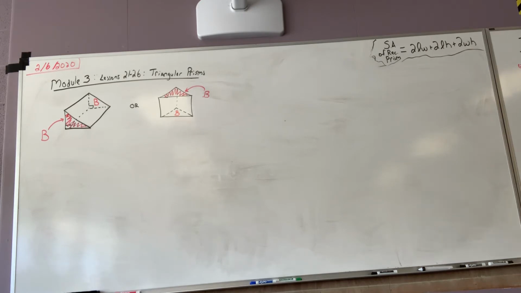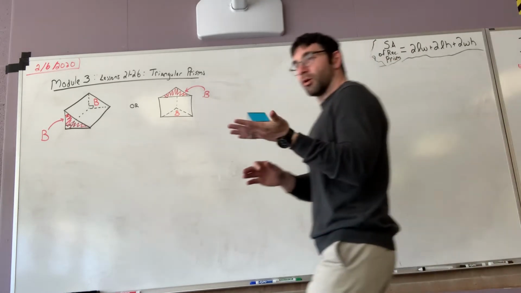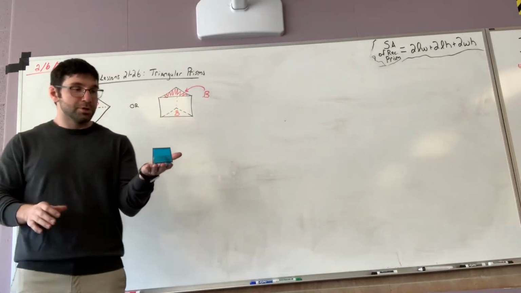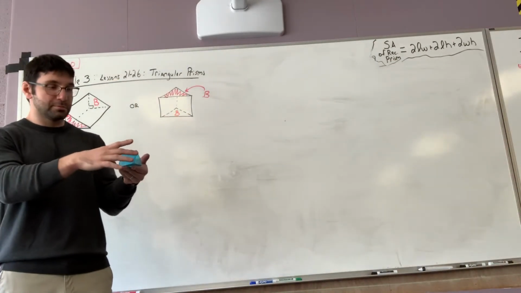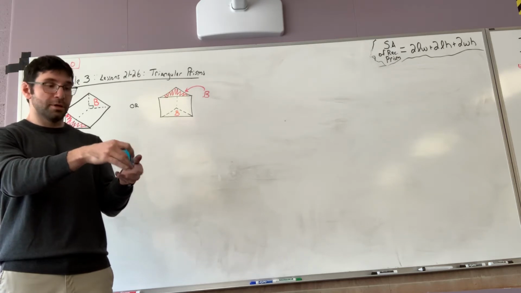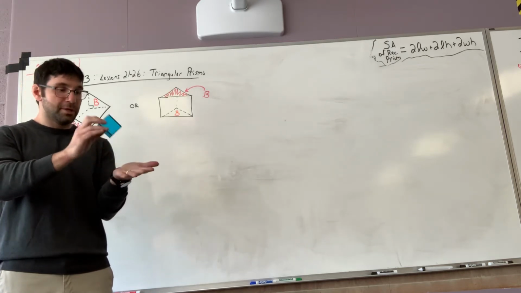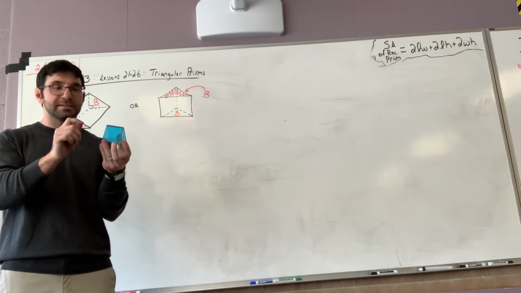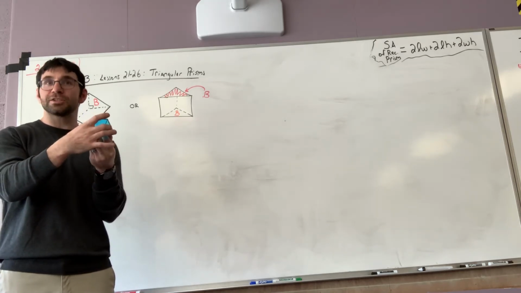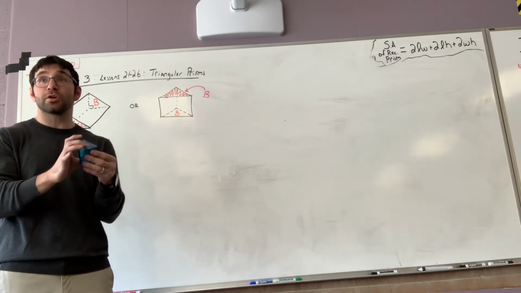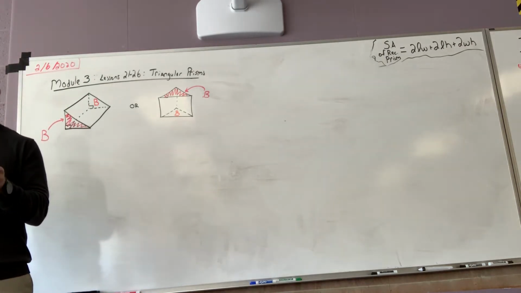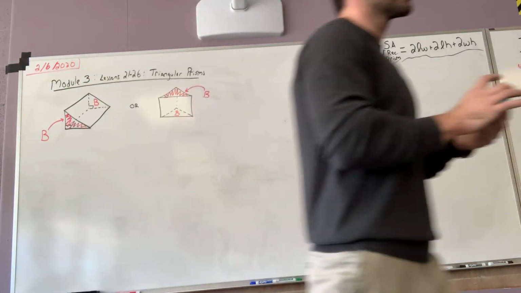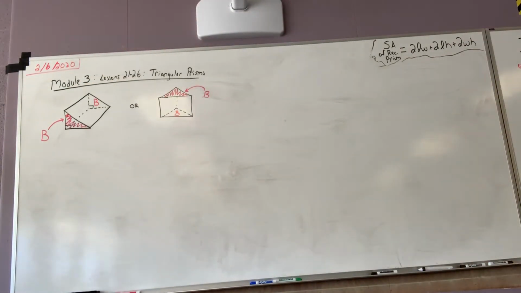The difference between the triangular prisms are the way that it's laying. So if it's laying on a rectangle, then the sides are here, or it could be laying face up and down, and then the base is on the bottom. But it doesn't matter which way it is. We know that the two identical parallel sides are my bases, which are going to form triangles. Everybody with me? Okay. There's a lot that we're going to have to know beforehand when we do this.